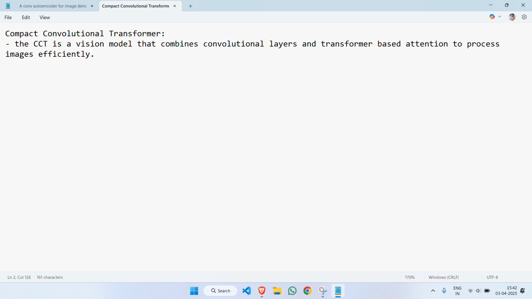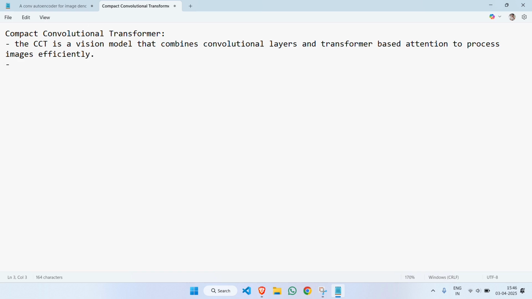Let me call it CCT. It is designed to improve data efficiency, that means with a fewer number of examples or dataset we can train the model and get a high accuracy.